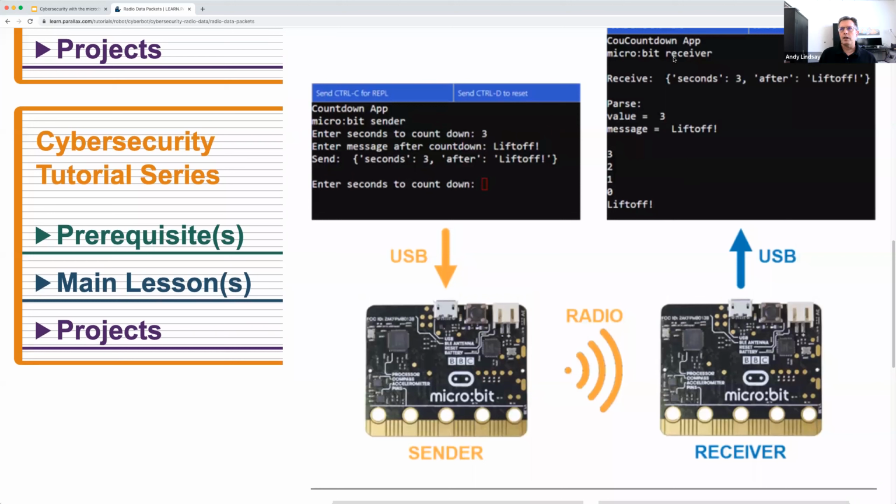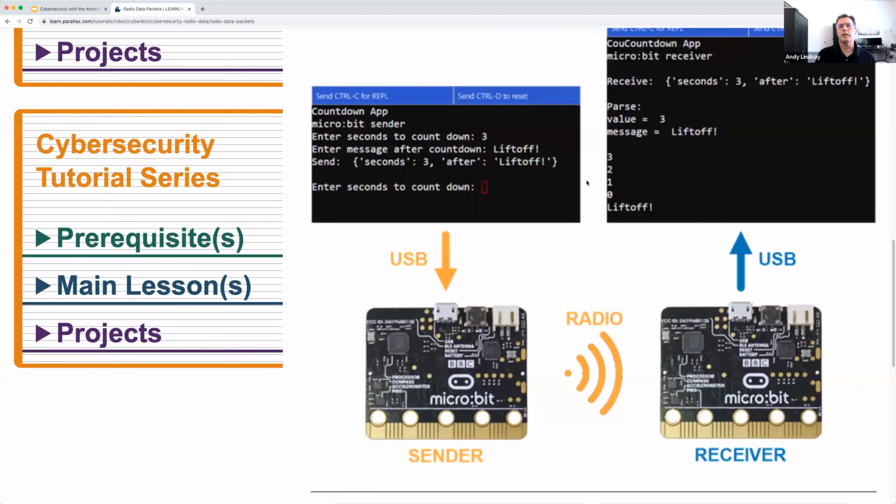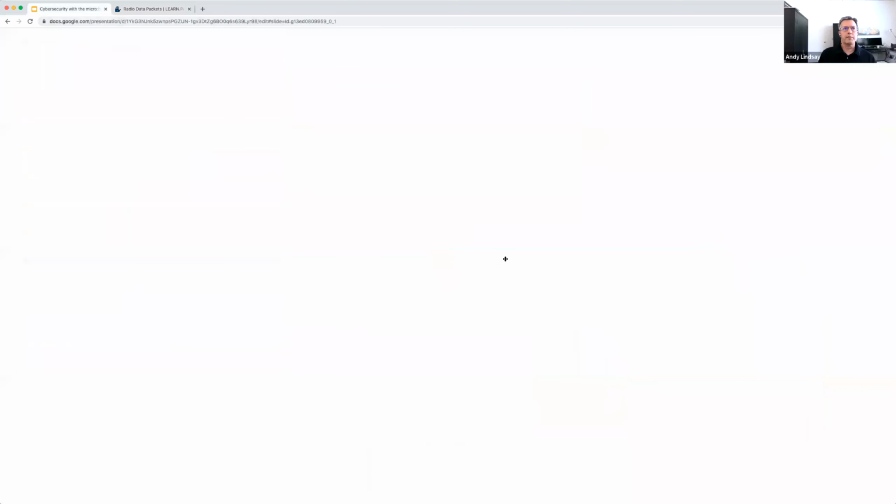And so the receiving script needs to parse that dictionary after receiving it and then do the liftoff. So this is as fundamental of an example of an application of something that's doing something for you with the microbit. So there's text, that's one thing we want to protect, and then there's application data. That's another broad category of things we want to protect.